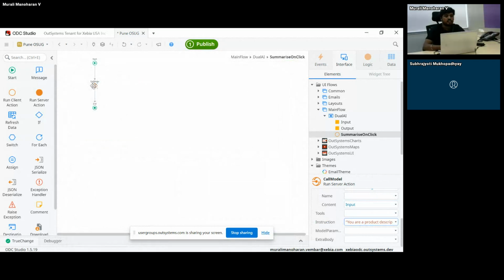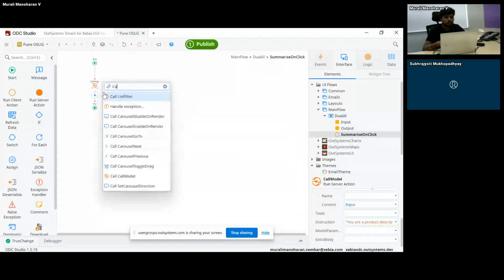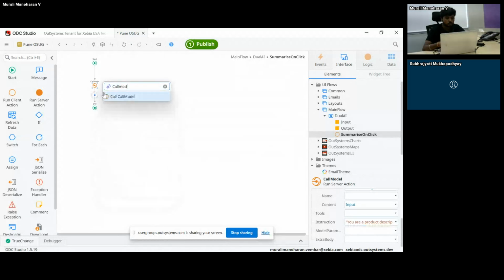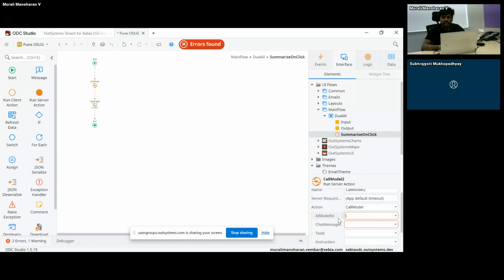And this AI will give us a response. To enhance the response to the next level, we need to call the next model. So I'm going to call the same service action. For demo purposes, I am adding the two service actions in the client screen action, but in a real-time scenario, as per the OutSystems best practices, we need to handle those things in a service action or a server action, and we need to call a single server or service action inside the screen action. That's the best practice.